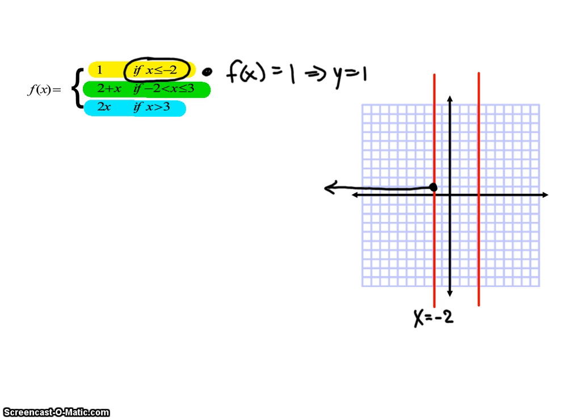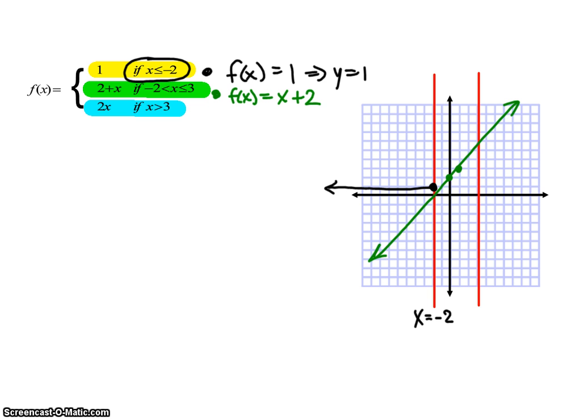When I look at my second function here, f of x equals 2 plus x, which I'm going to rewrite as x plus 2, so that we now have it in slope-intercept form. I have an intercept at 2, and I have a slope of 1. So I'm going to go up 1 over 1. So again, what I can do is sketch that whole graph and go from there. Now, remember the idea of the vertical line test.